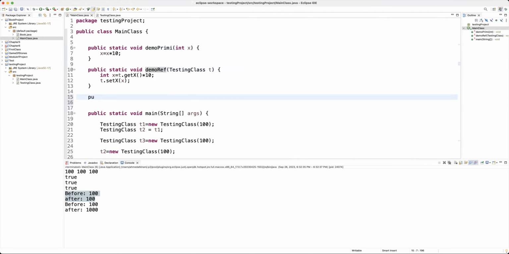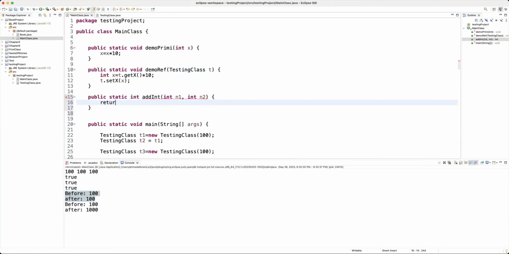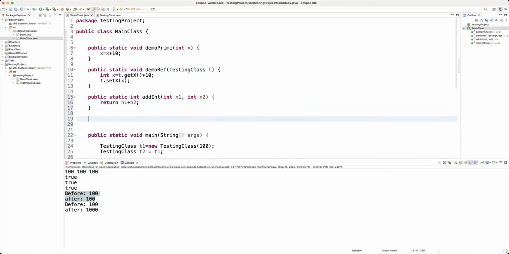So it's going to be public static integer addIntegers. And in this case, I'm going to pass integer n1, integer n2. And this method simply is going to return n1 plus n2. Okay? Now, let's go ahead and do the same thing.